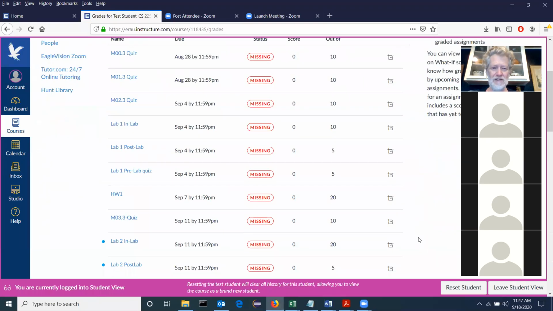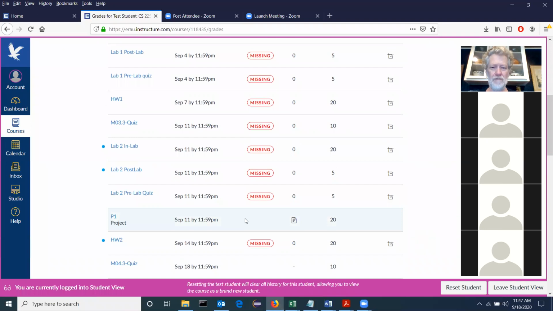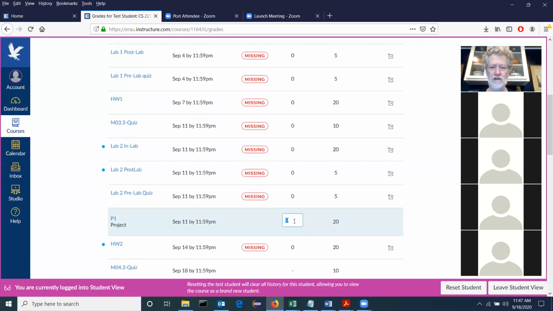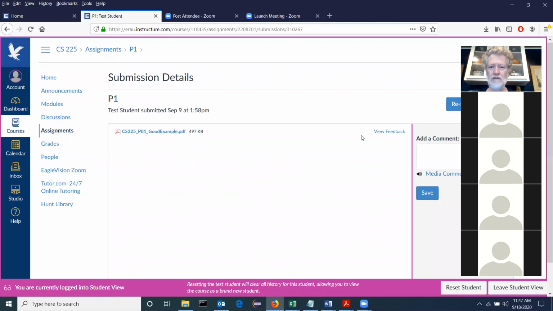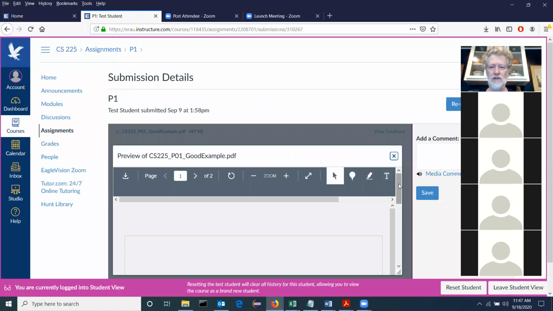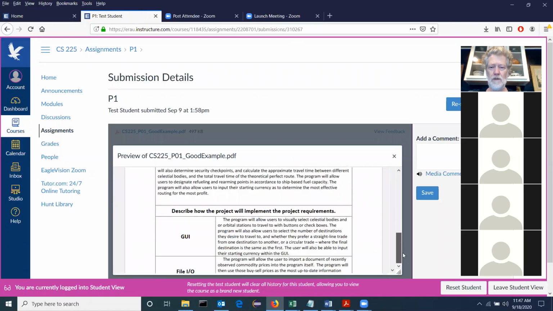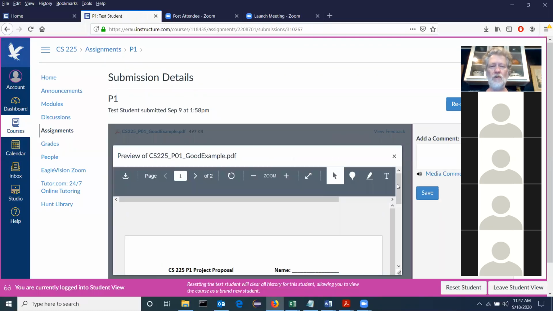But I do have this P1, and I look here and view feedback. So when you do view feedback, you'll see whatever you turned in, and hopefully you'll see a whole bunch of crap that I wrote. Does that help?